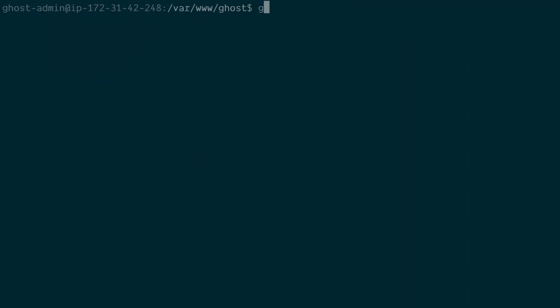So we're going to say ghost install, and we're going to use these slashes to let us get onto new lines without actually executing the command. So I'm going to do this slash and hit enter. That's going to give me a new line. So I'm going to say --db equals MySQL, another slash. Then we're going to say db host equals, and this is going to be our connection string to RDS. So grab that and then paste that in.